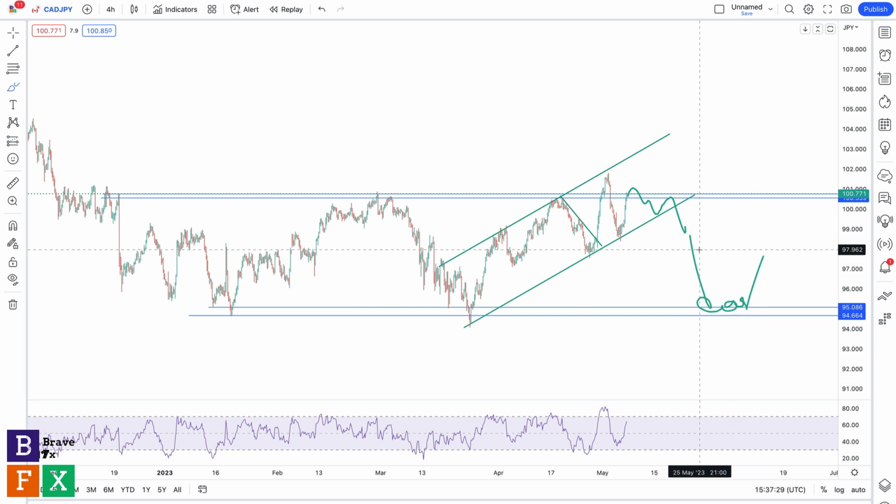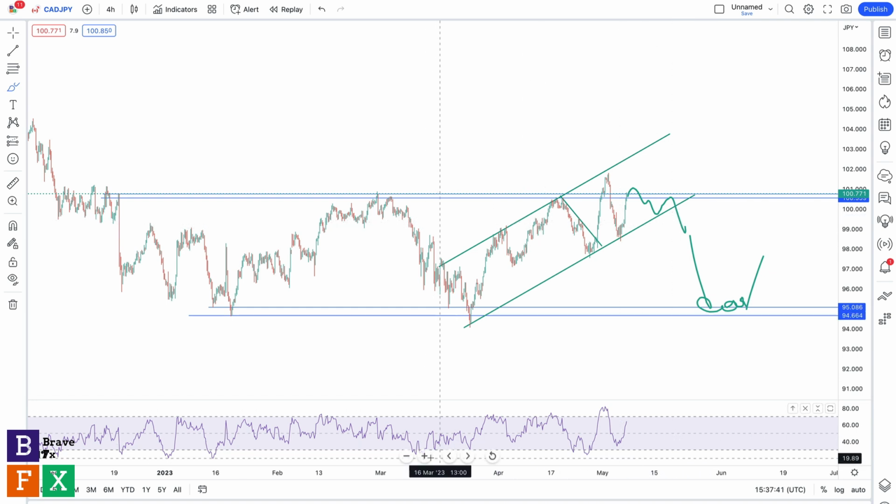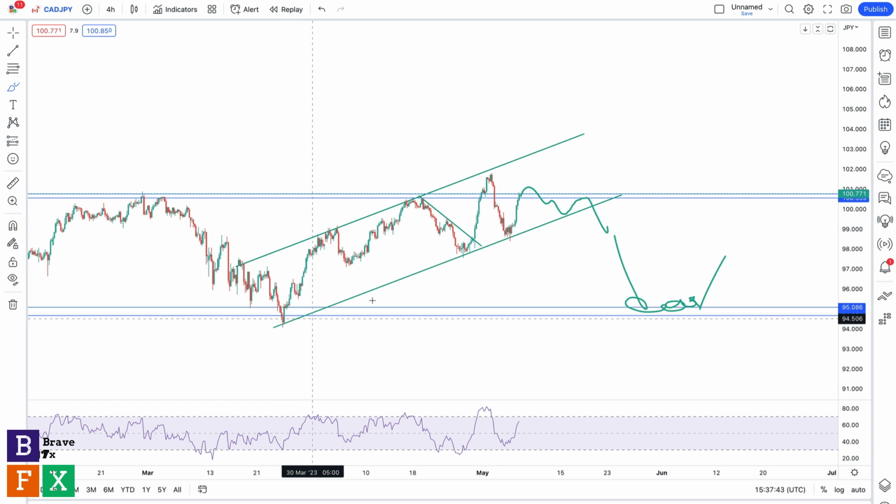I wouldn't be going long because we've had a fake out before, and there's no clear price action to signify a bullish case scenario for me to go long. Instead, we have a clear trend line with 3 good price reversals. So 1, 2, 3, which means this is a very good level to go short if we indeed get a breakout. So that's it from me this week, guys.